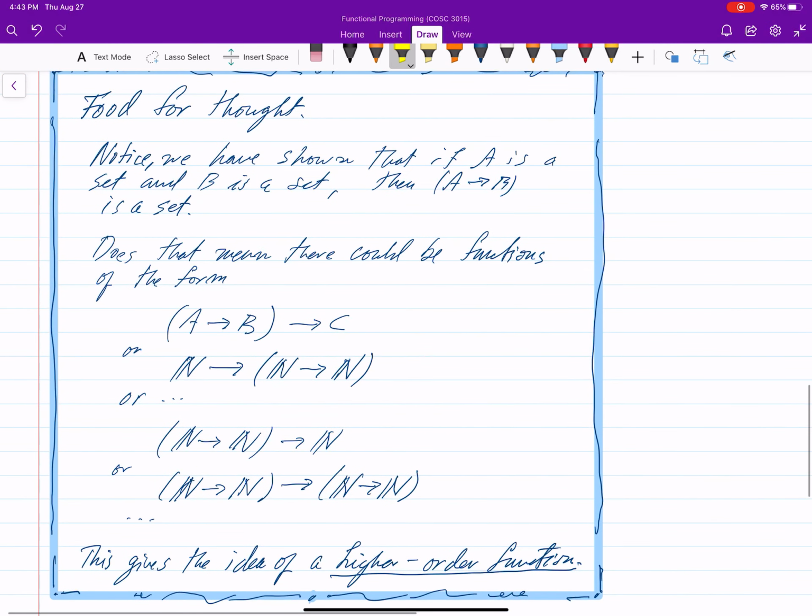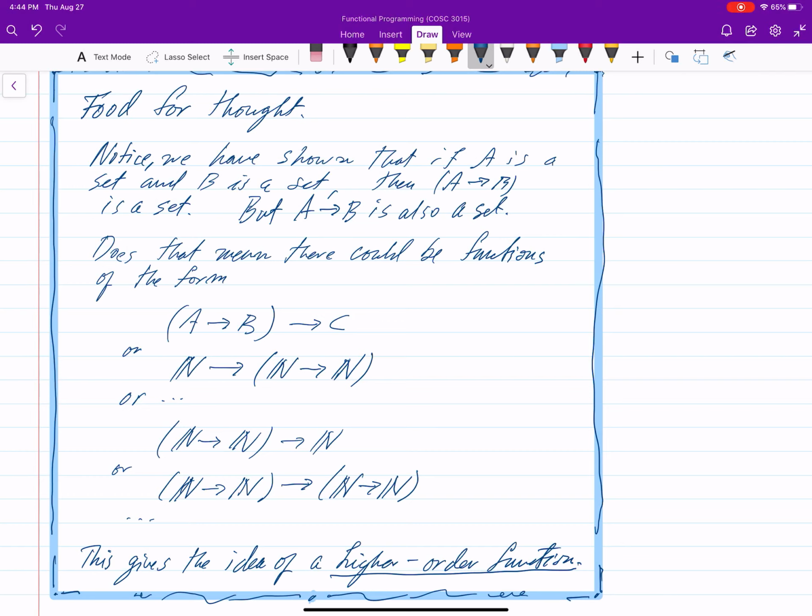Okay, so there's some food for thought down here. We've shown that if A is a set and B is a set, then A arrow B is a set. So we can put that in.